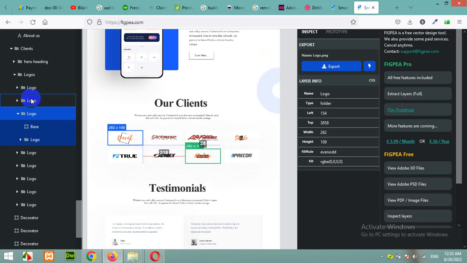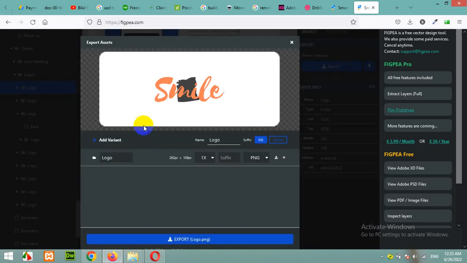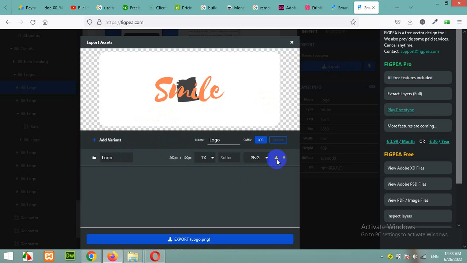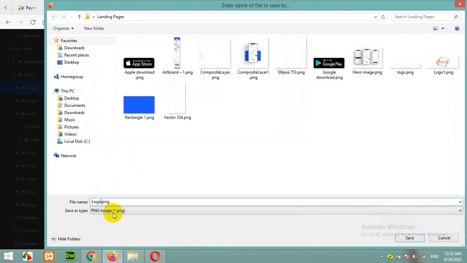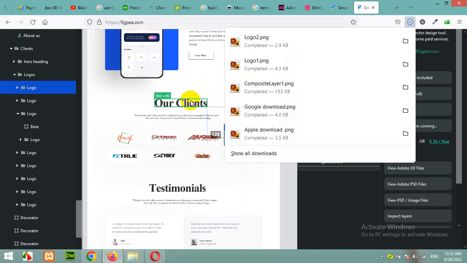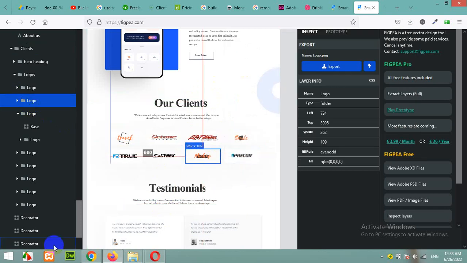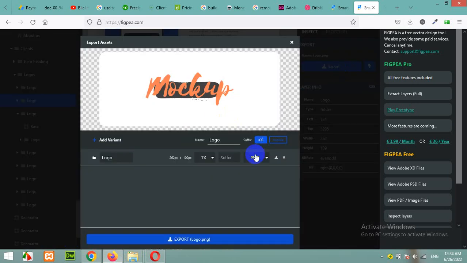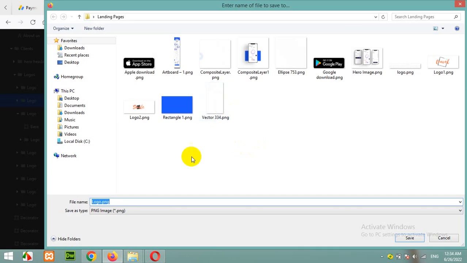Okay, start from the first one, logo 1, it's logo 2, then the next one is logo 3, save it.